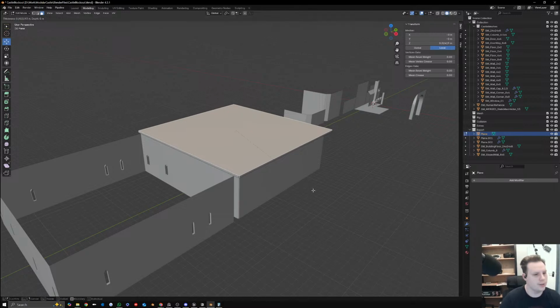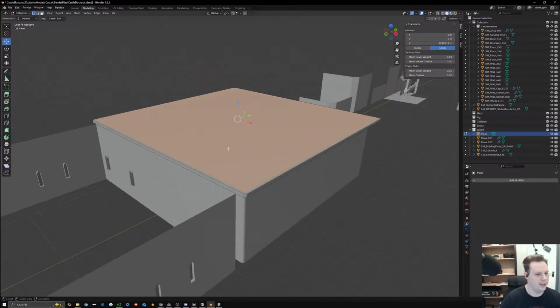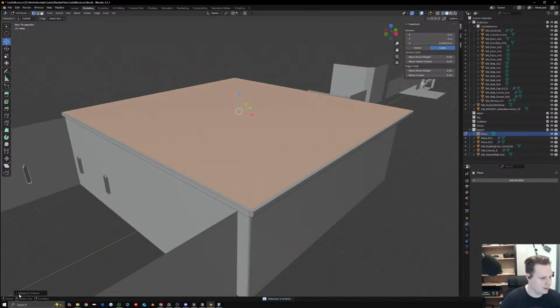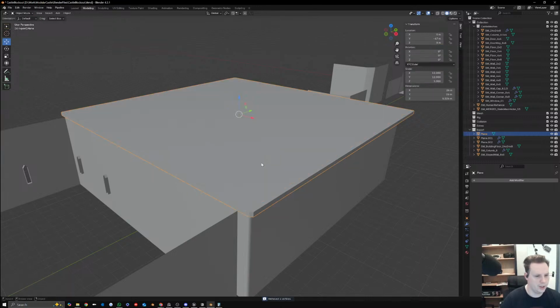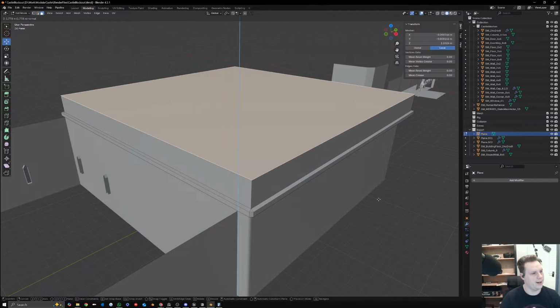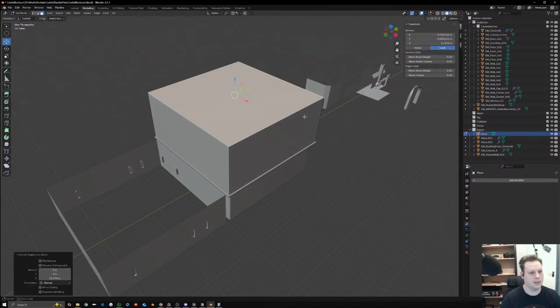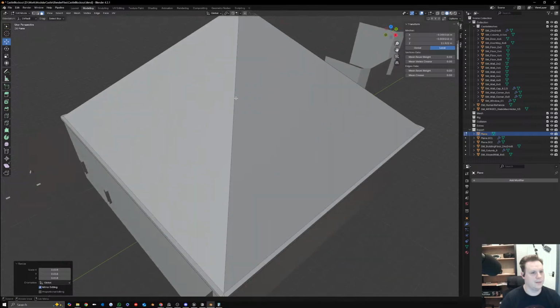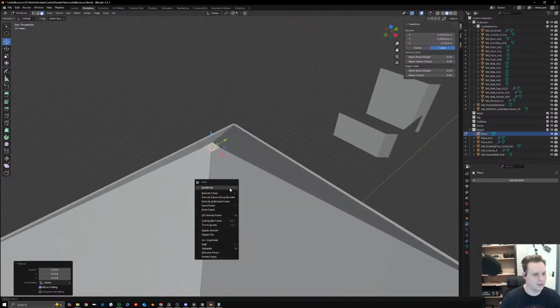What I could do is inset and then merge by distance. There we go. So we merge that by distance. We've got it here, and then we can then bring that up and extrude it. Scale it in. And also merge that by distance.